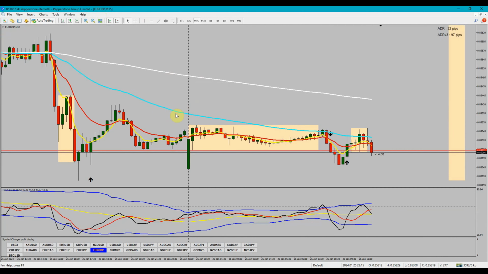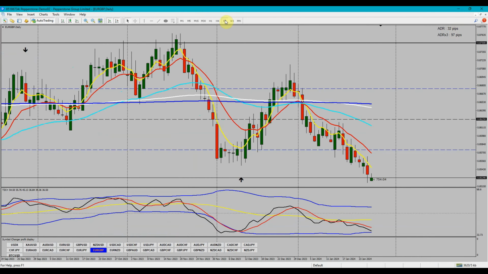So once again, the daily is telling me we're down. The 15-minute is telling me we're down. So all I am looking for are selling opportunities. Does it mean that we cannot have a buy? Of course not. We can have a buy. However, what I have seen in my own personal experience is that once we trade in line with the trend, we have a higher probability trade setup. Let me go back to the daily and show you guys what I mean.